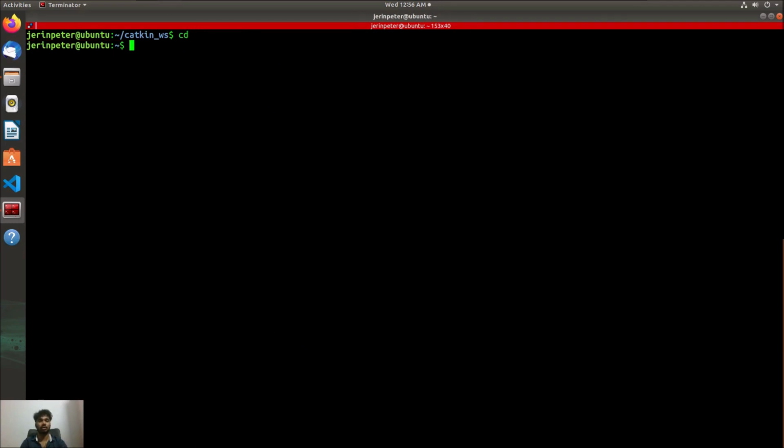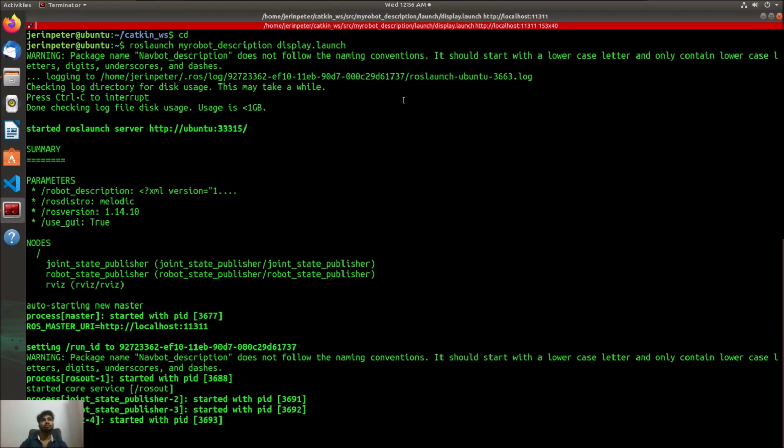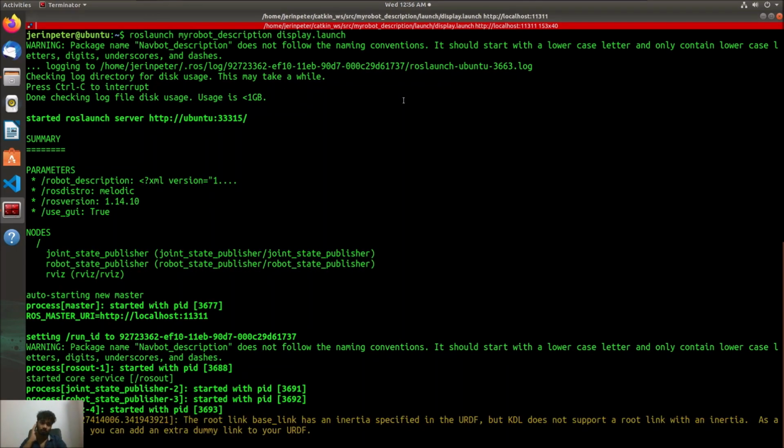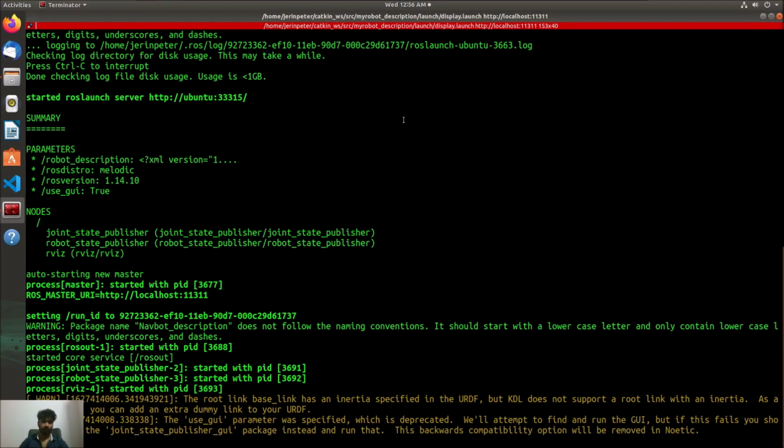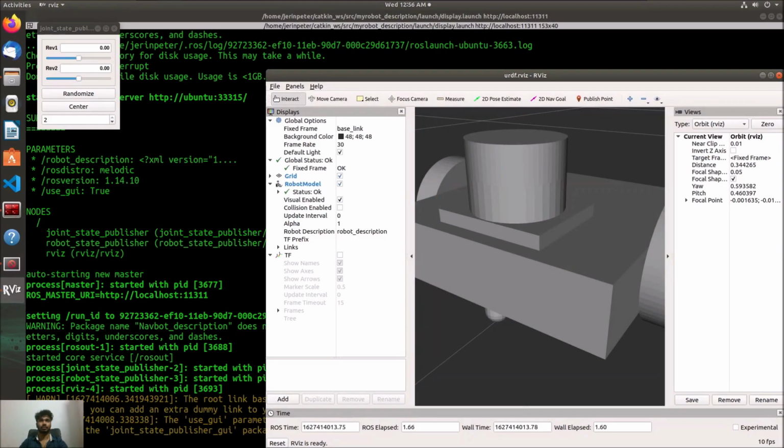So let's launch it. It is roslaunch my robot underscore description display.launch. Okay. Let's see if it's loaded up properly.